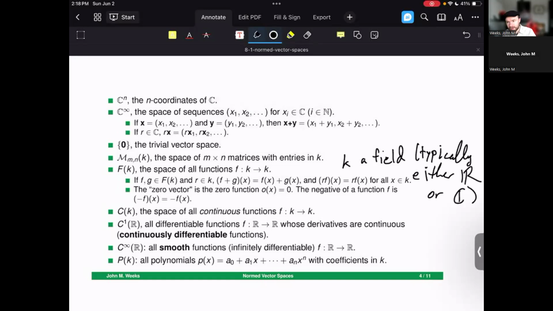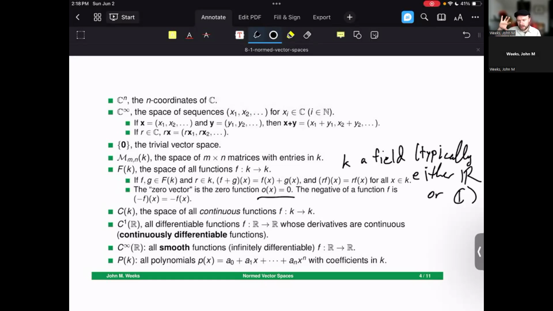However, you may be familiar with other fields, and you might think, can I go through and write those fields in there? And the answer is yes, you absolutely can. So the space of all functions from either the reals to the reals or complex to complex, this is itself a vector space with addition and scalar multiplication. There's a notion of a 0 vector in here as well, which is just the 0 function.